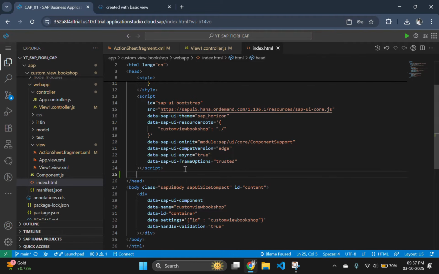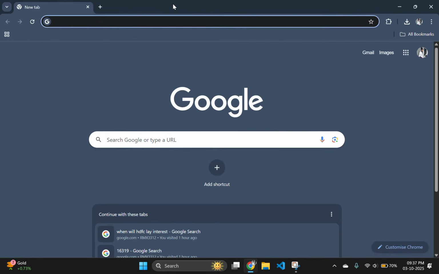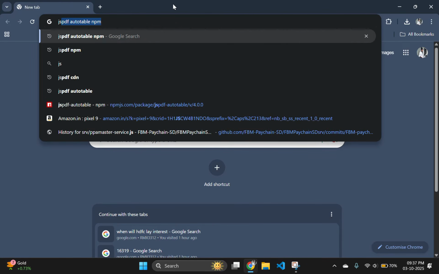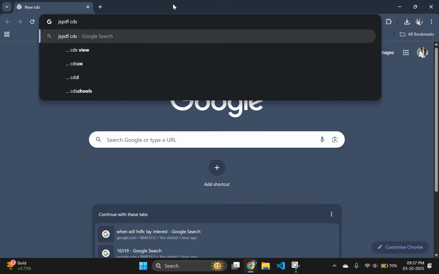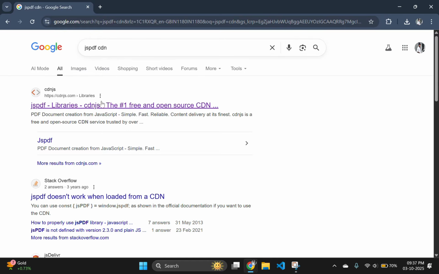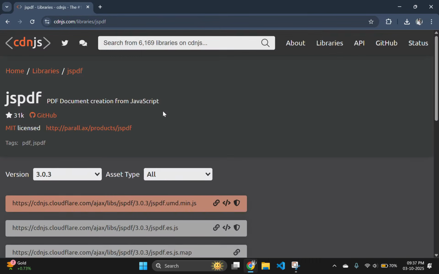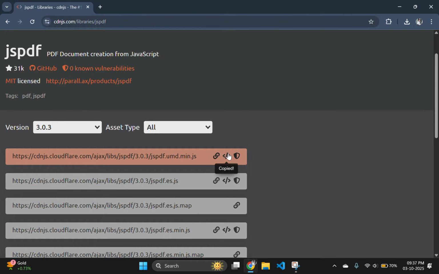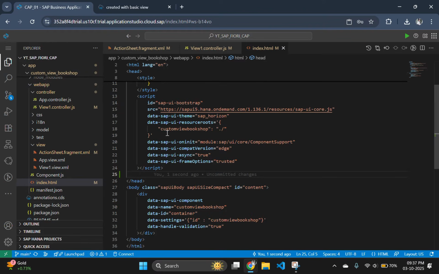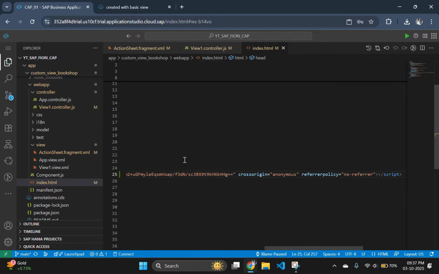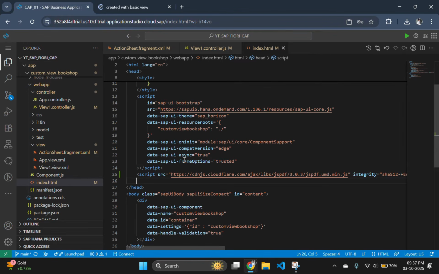Let's start by opening our index.html file, then head over to Google and search for jsPDF CDN. Click on the link that takes you to cdn.js.com, which hosts all the public script files for popular JavaScript libraries. From there, copy the latest script tag and paste this inside the head section of the index.html file.